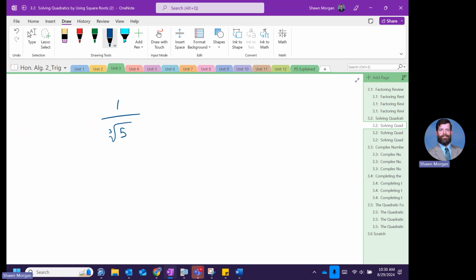Suppose I'll make up something real simple. Cube root of 5. So we got 1 over the cube root of 5. All right, Aiden, we're going to make you our sacrificial goat. What do you want to multiply by to get rid of that radical? By the way, this is not meant to be an insult, but I 100% expect you to give me an answer that's not right. So there's no pressure on you.